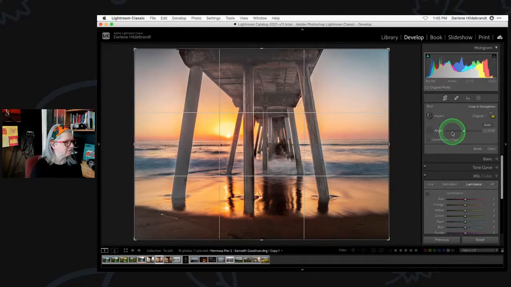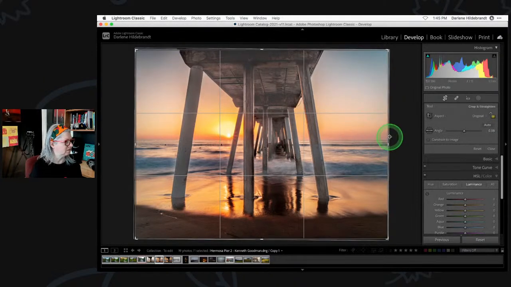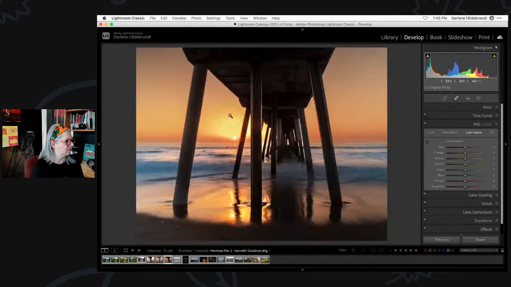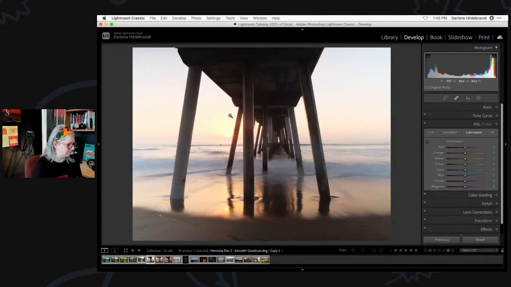So I'm just going to use the ruler inside the crop tool and drag it along the horizon. See, it straightened it a little bit, but to me, it still feels crooked, and I can't figure out why. Okay, so that's what I did. Let's go back to the beginning.